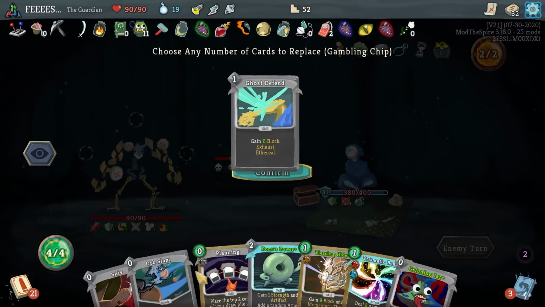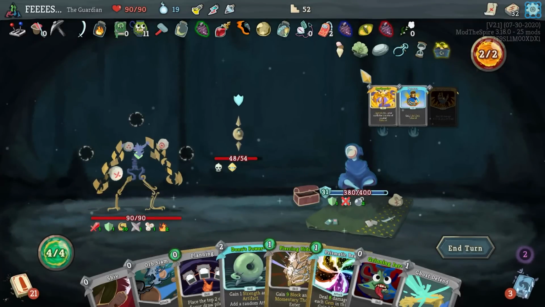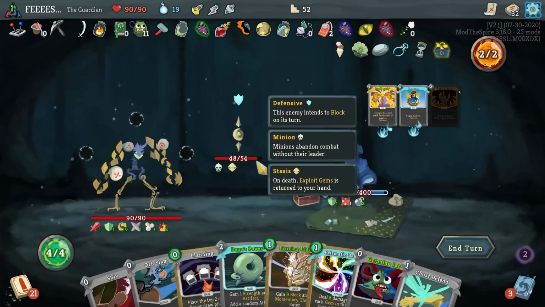Alright, Infinite Blades, Floating Orbs. Now we gotta actually book it on this guy, because he's using the bomb and that's rude. Okay, so what do we get rid of? Let's lose the... I don't actually want to lose the Ghost Defend. I should not have picked up Pet Ghost. Turns out it's actually really bad.